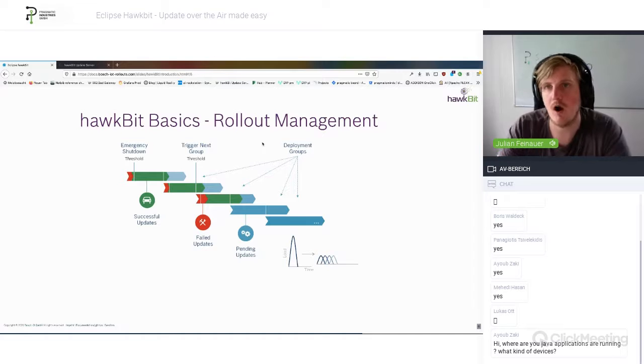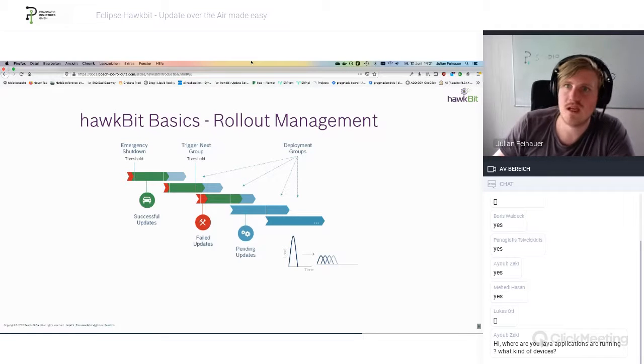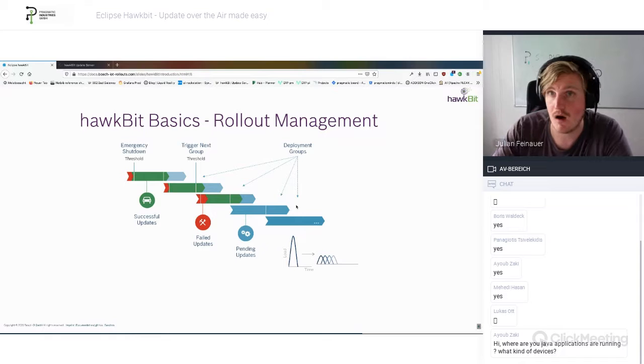And this is really the core process that HawkBit covers. And here you see, this is totally domain agnostic. May it be updates for your computer, may it be updates for your smartwatch, mobile phone, whatever. You should always do it in some way like that to really have a fine-grained control of the update process and be able to handle things.